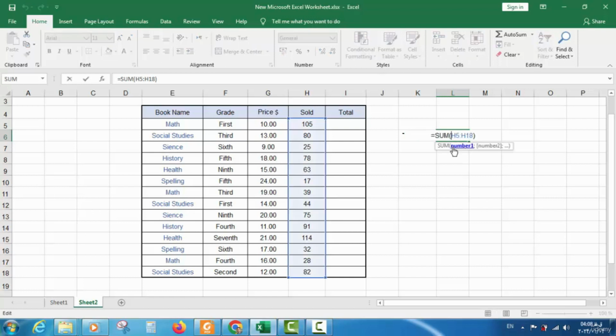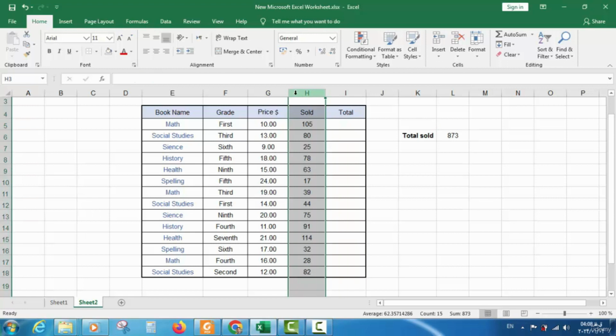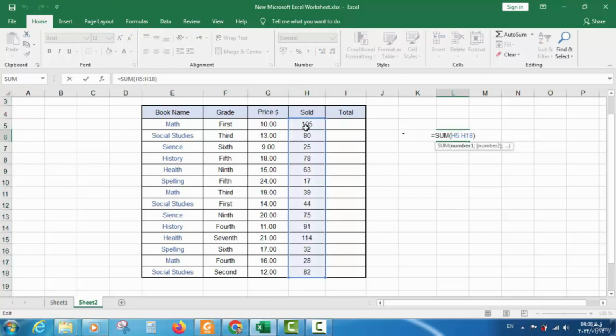When you click this, the formula shows you column 8, row 5 to row 18 in each column. Total sold is 823.